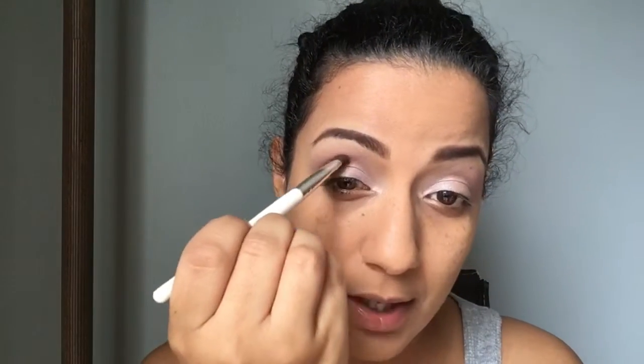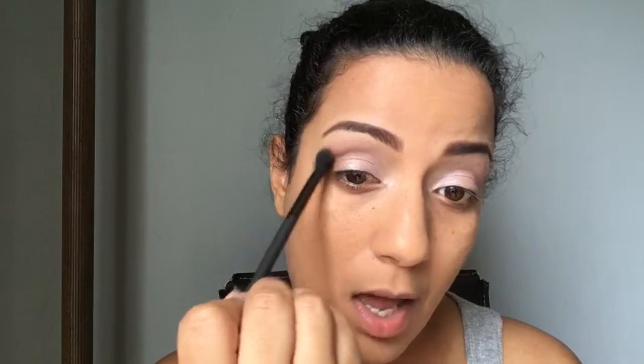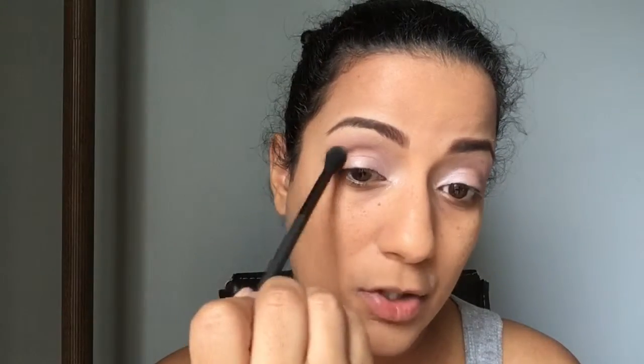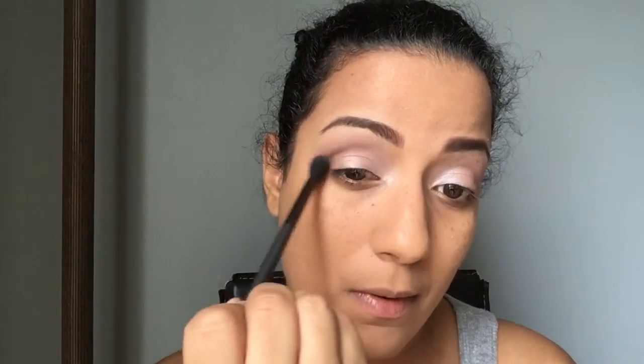And you can see all the colors. So see, there we go. Wow, I'm impressed with this dark color. So I'm gonna go ahead and use this blending brush. This is from the Lab 2 line from Walmart, and I got this one at an Ipsy boxing, and ever since I've used it, I've mentioned it so many times in my videos, I use it non-stop. So yeah, oh my god, I am so excited on how pretty this is looking.